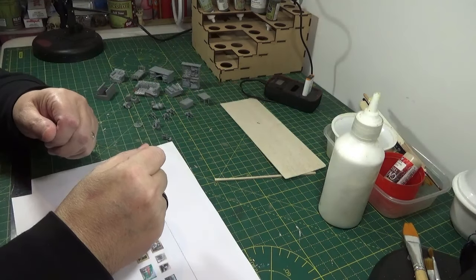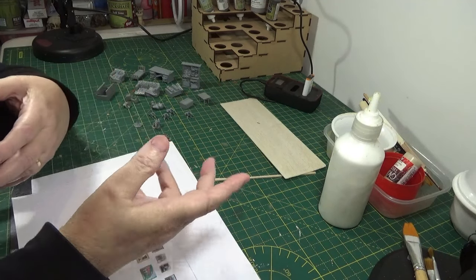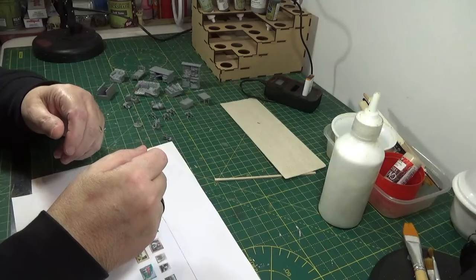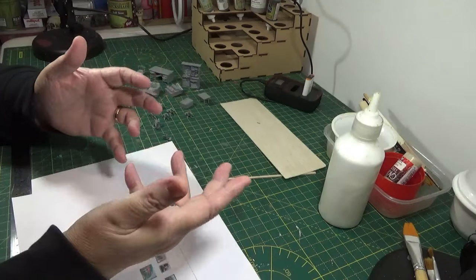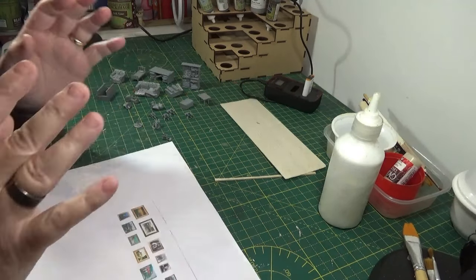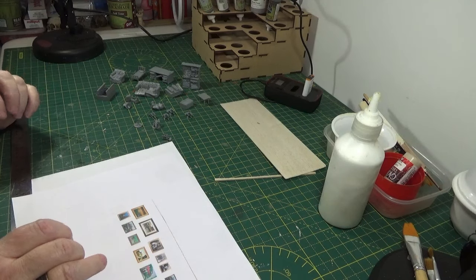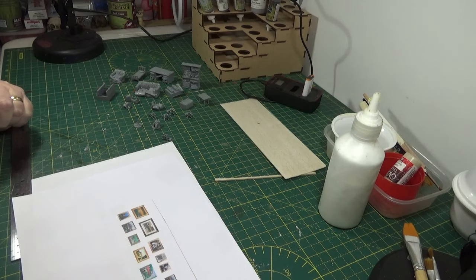Obviously, the major part of the job is going to be weathering the buildings a bit more, putting stains on the walls and rust on the drain pipes, things like that. All the little bits that just give it that extra feel. And then obviously, where appropriate on some of the buildings, there'll be rubble and bricks and stuff like that to add. So anyway, I'm going to do this little bit of tinkering first. So I'll get these done, and when they're all painted up and the pictures are ready to be put in, I'll bring you back.